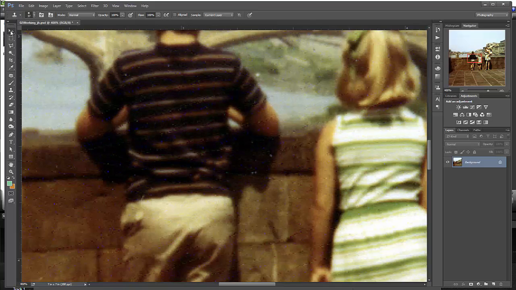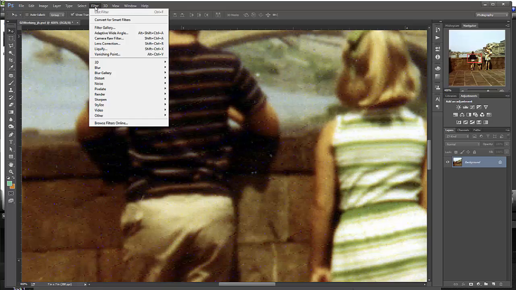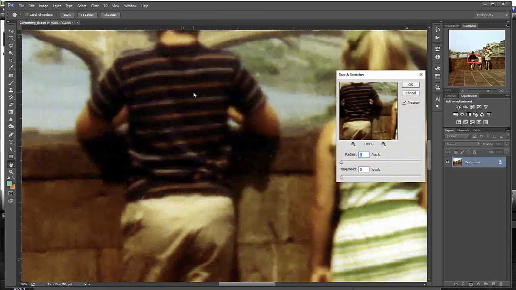Oh, let me get rid of that brush that I had. You can see the blue spots in there. We are going to get rid of that by using the filter for noise, dust, and scratches. The default setting is a radius of 1 pixel, and the threshold is 0. But look at what this has done. And we can actually move this up. I can take the threshold out a few points, and you'll start to see some of those artifacts coming back. And we would like to minimize those.